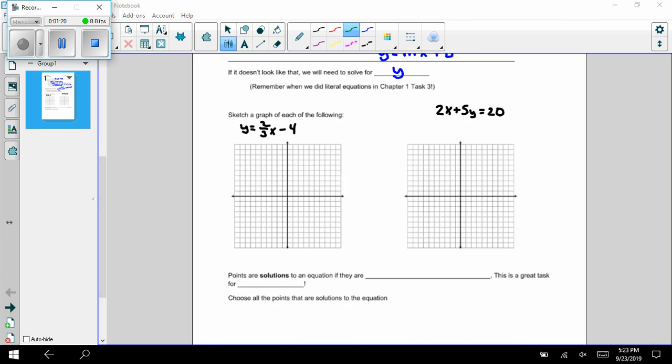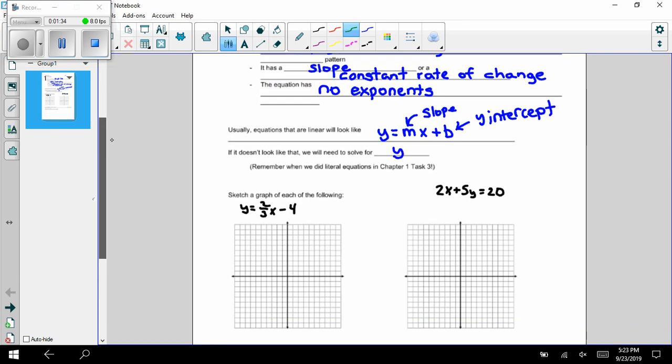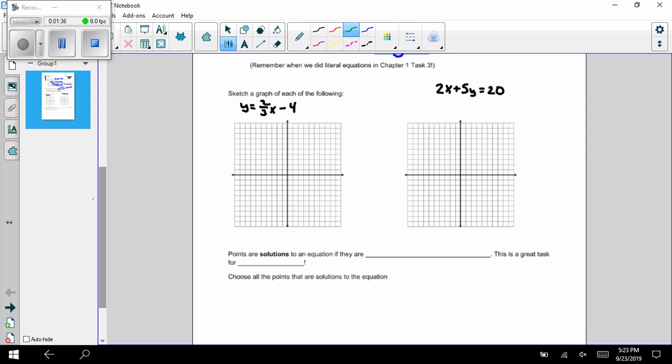So in our first example, we're going to sketch the graph of this equation. We can tell that it's linear because it has no exponents. It's in this form. And what's the other reason? It has a slope. See how I checked my notes? So before we graph, it's always a good idea to identify the slope or the m. In this case, I'm going to write the word slope and the y-intercept. The slope is the number before the x. So this here, whatever is in front of the x, I'm going to identify as the slope.